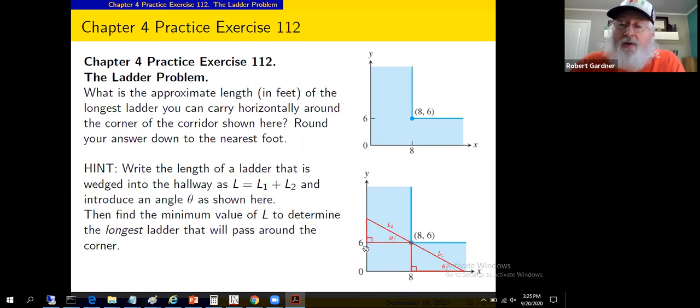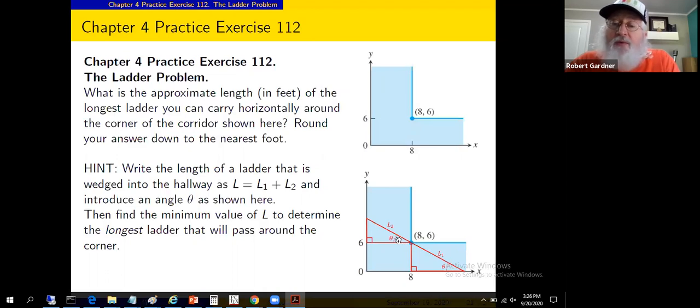Here's a right triangle with hypotenuse L2. This distance is 8, and we could figure out that distance. You know, that distance, not of particular interest. We'll be discussing the range over theta here in a little while. What could theta be? Could theta be 0? If theta were 0, that would correspond to rotating this ladder around so that it was flush with this wall. I mean, that'd give us an infinitely long ladder. It gets stuck right there, say.